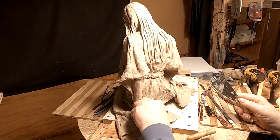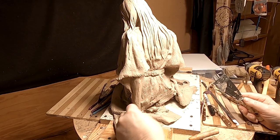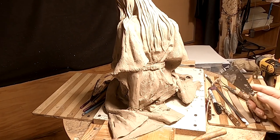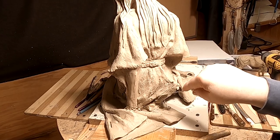Okay, I'm running into the base that I mounted the bust on. So I gotta cover that up.